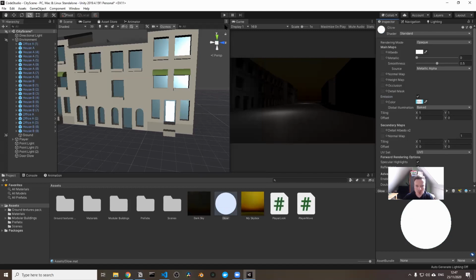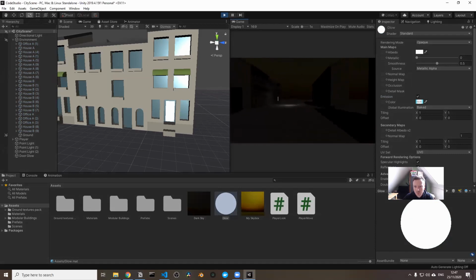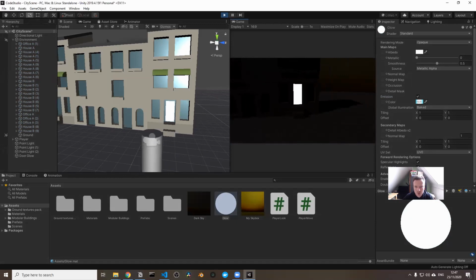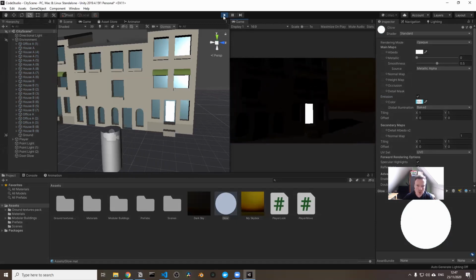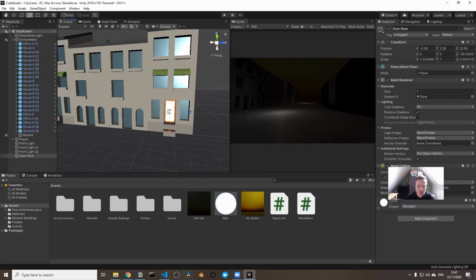I'm not sure how well we can actually see that. So if you move in our scene, can we actually see that already? Yeah, so we can see that we have something happening in the door, but it's not really shining yet. So we still have to do that part. And that's what I wanted to show. Right? Does this make sense? So we're going to do something special for this door.